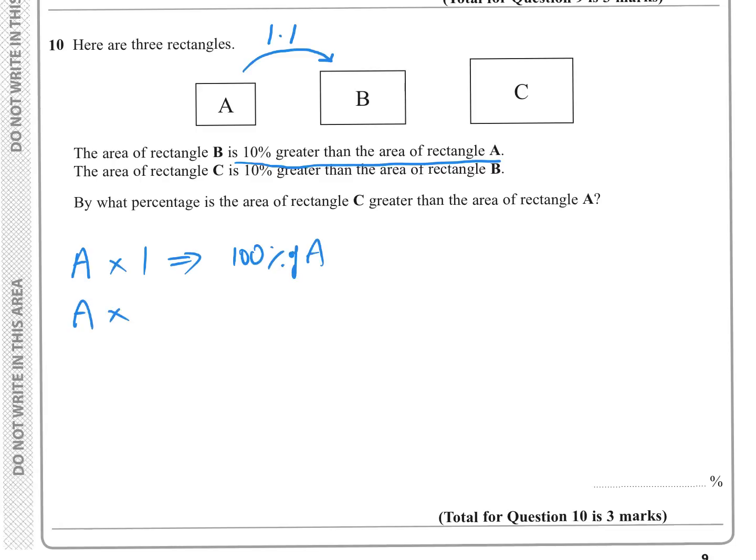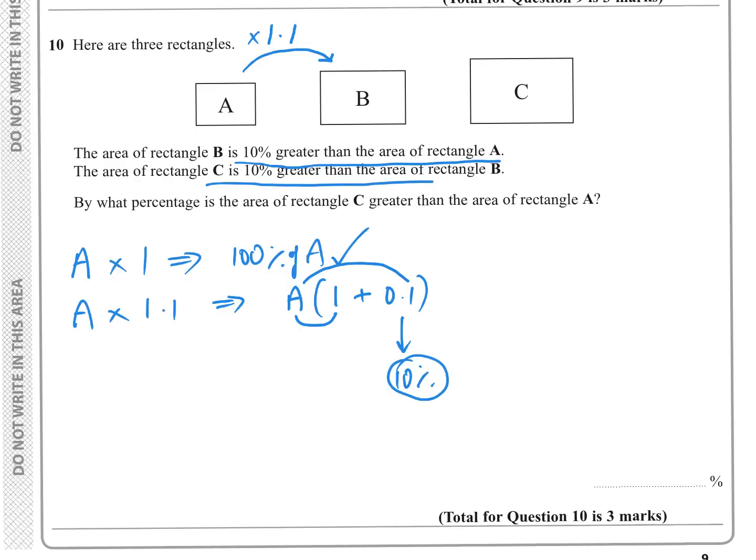But if I have a quantity and times it by 1.1, then what I'm actually doing is timesing A by 1 plus 0.1, and this 0.1 is the actual 10% added on, if you see what I mean. Because if you did A times 1, you'd be left with where you started, and then 10% more, i.e. 0.1 more of A, would add that extra 10% on. So the multiplier is timesing by 1.1, and then the area of rectangle C is 10% greater than the area of rectangle B. So whatever B was, we've got to times that by 1.1 again to add 10% on from what B was.